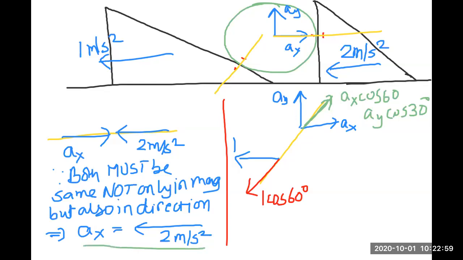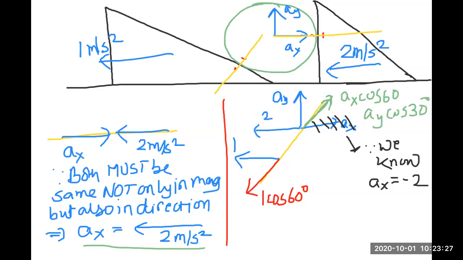Right? So what we do is we say that I'm going to do it like this. We can also write ay sin 60, absolutely. Yes. So I will cross this out, since we know that ax is equal to -2. I will draw ax here, 2, and I will find the component of 2 here, which will be 2 cosine 60, and I will cancel this out as well.